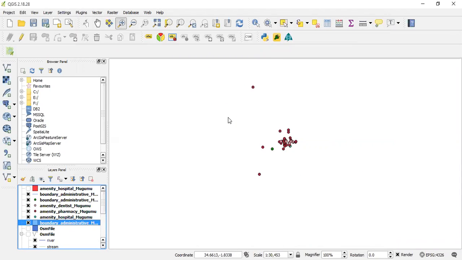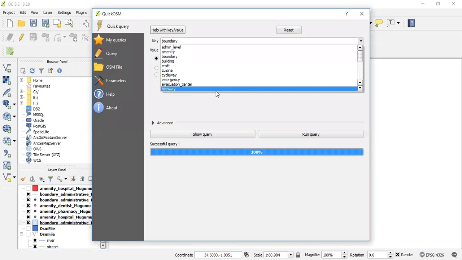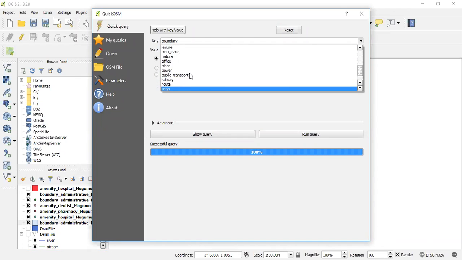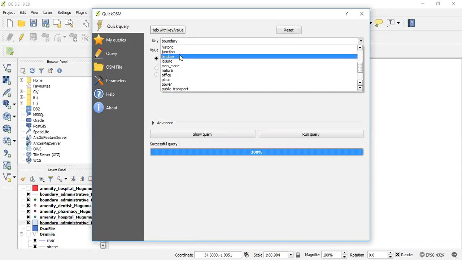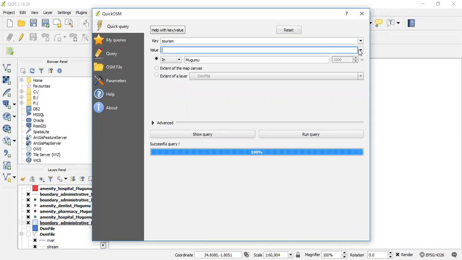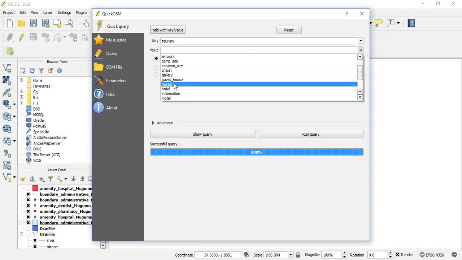I want to add some other information, like let's say I'm adding for my query, maybe I want to see highways, how the road, like, okay, let's say a little bit of tourism, maybe campsite, museum, viewpoint, hostel.